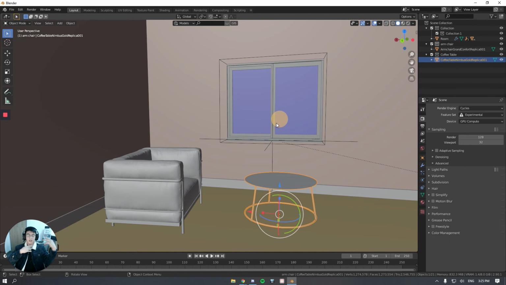Figure out what's actually in your room. It's not just about the big things; it's the little things that count. So make sure you pay attention to it and give it the extra 10 or 15% that will make your render look a lot better just by adding these things. Those things are called interior fillers.